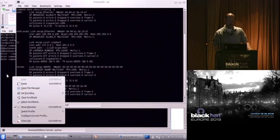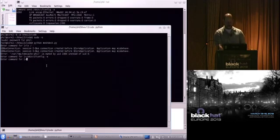But all right, so I can go back over here, and since it's not hooked to anything, I'm going to run an nmap on localhost.